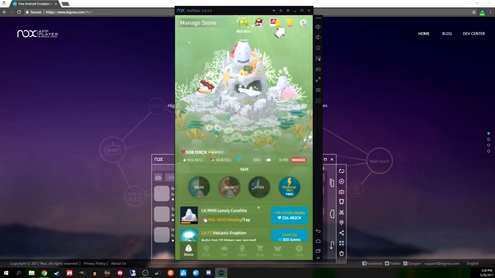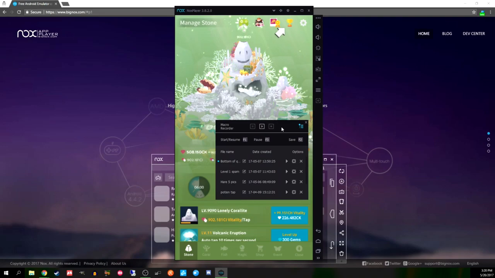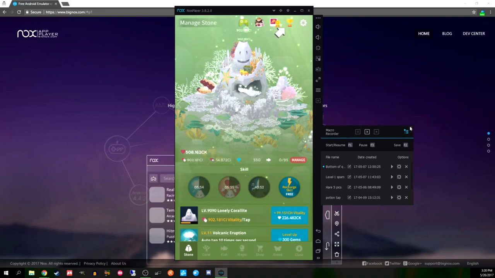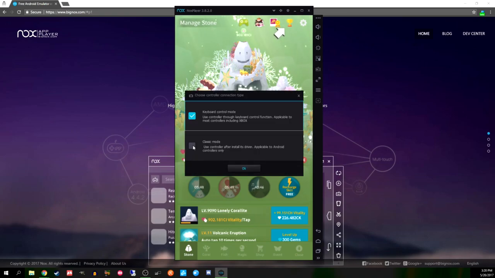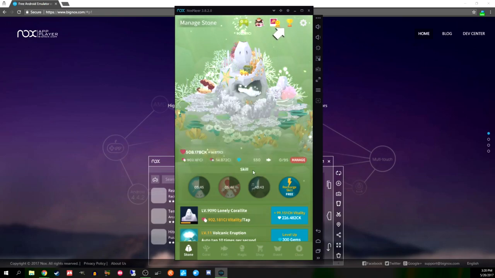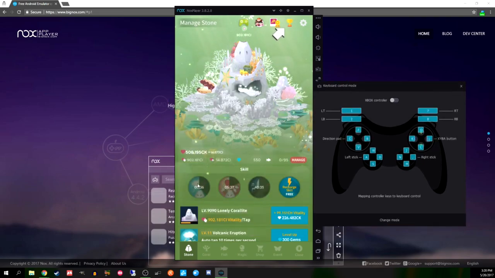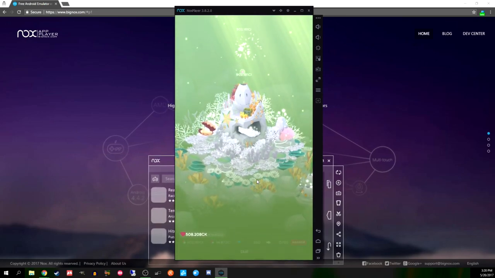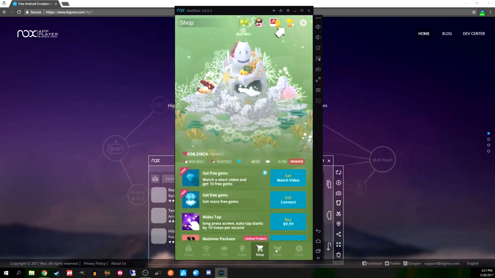And some games, like I said, this is mostly just for AbyssRium, but some games will be a little awkward to play. You might want to set up some macros. I have some macros for certain games. Oh yeah, gamepad thing, keyboard control mode. Basically for this, you can set it so that whenever I press the left trigger on my gamepad, I want you to press this button here. So you can map your keyboard or your gamepad to play things. That's more for games like platformers or shooters. The mouse works fine for AbyssRium.